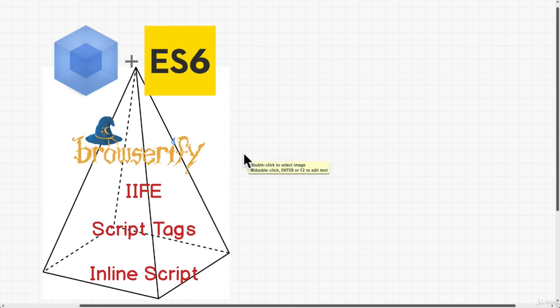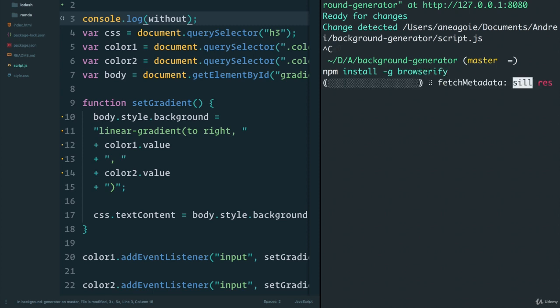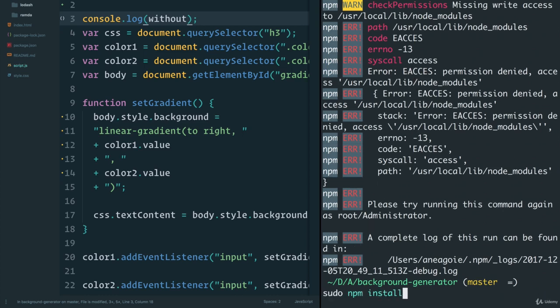Luckily for us, we have npm that we can use to install a global package. So I can do install global, and there's Browserify. And again, I have the access error, so I have to do sudo npm install -g browserify.